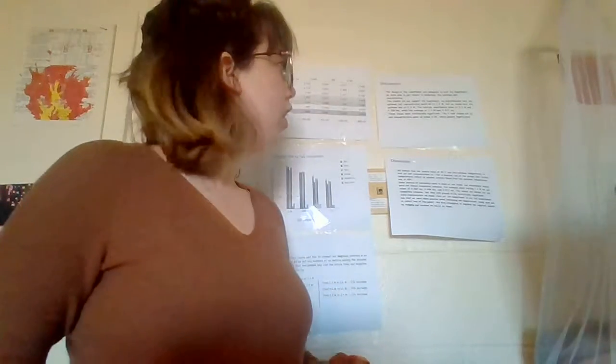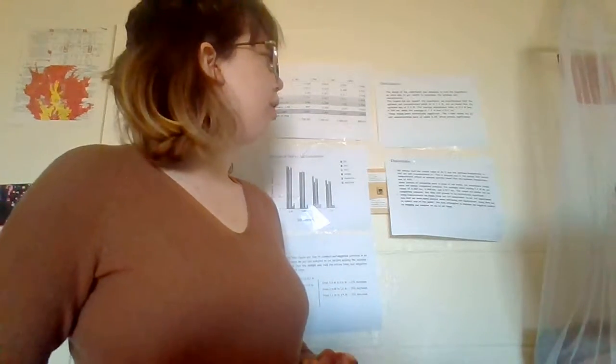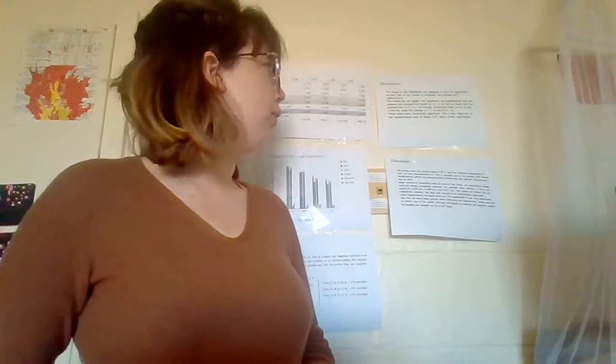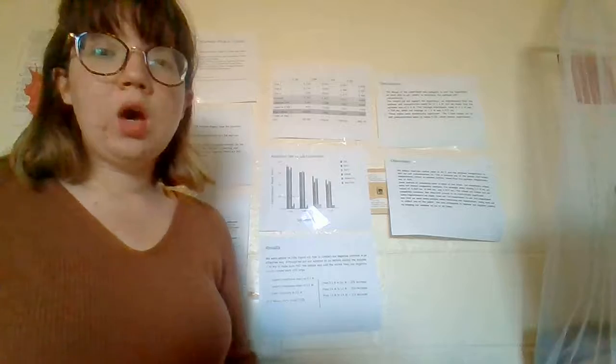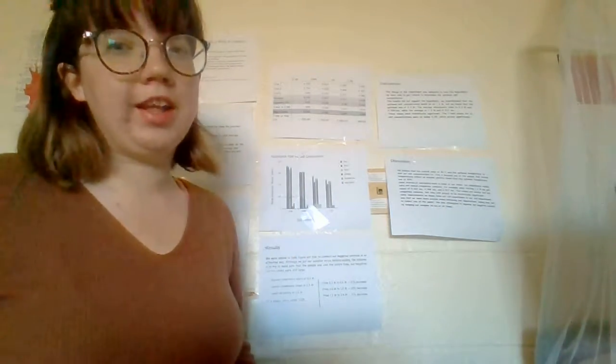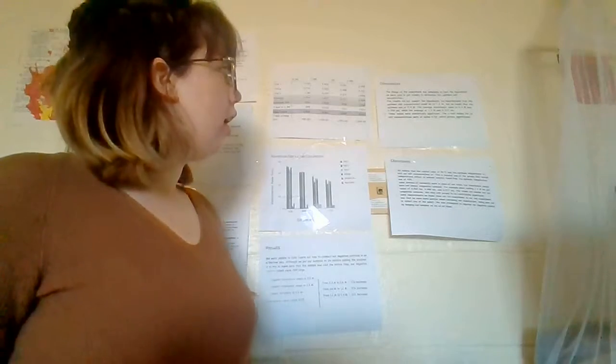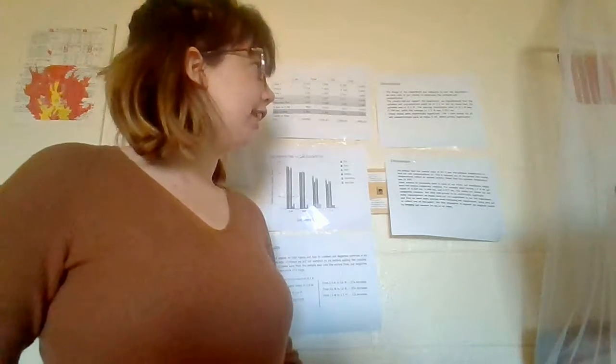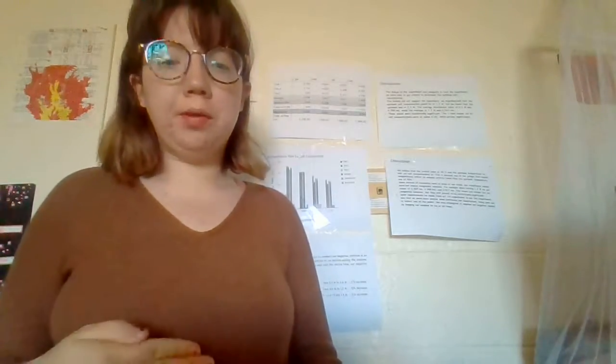As I said, our results did not support our hypothesis because we hypothesized that our optimum would be at 1.2, but we actually found that the optimum was at 0.3. As you can see from our numbers, the average absorbance value at 0.3 was 0.704 nanometers, while our average absorbance at 1.2 was 0.511 nanometers. So it's a very big jump between those two. So it was evident that our hypothesis was not correct. I also said earlier that our results were statistically significant because all of our t-test values were below 0.05, which proves significance.